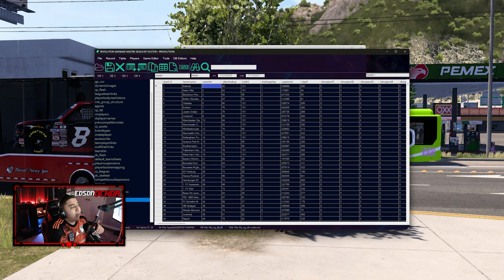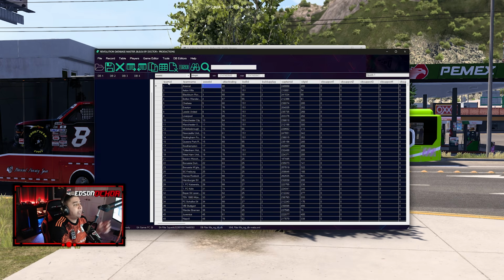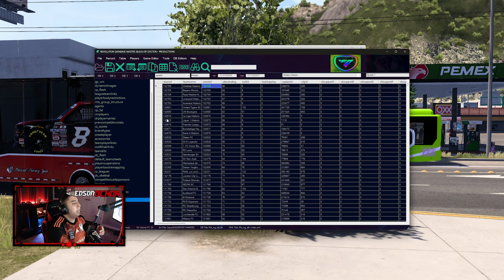So you want to know what the last team ID that has been used by EA is. You're gonna have to sort from biggest to smallest, right? So when you do that, you realize that the last team ID that has been used is 132706.